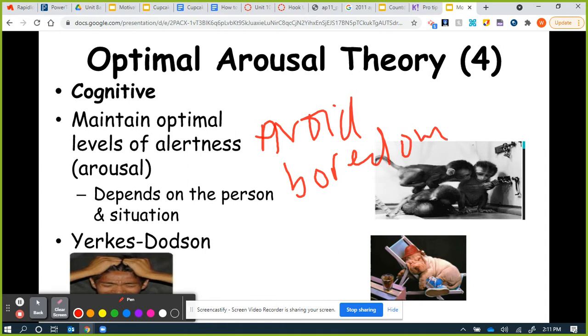All right, this one says that all of us, and this is different for everyone, have an optimal level of arousal that we want to maintain. Okay, so it very much depends on the person and the situation. Some of you are probably perfectly fine staying in and watching Netflix by yourself on a Saturday night. Right? That might be the level of alertness and activity that you need. But some of you, and I fall into this category, are going to look to do more on a Saturday night to avoid boredom. Okay, so we all just seek out different levels of arousal.